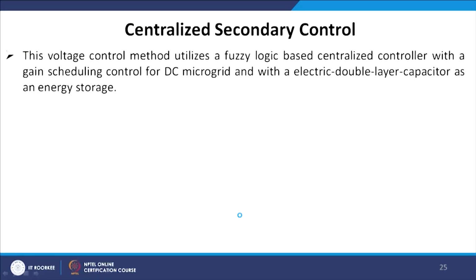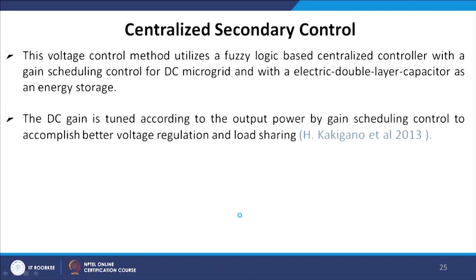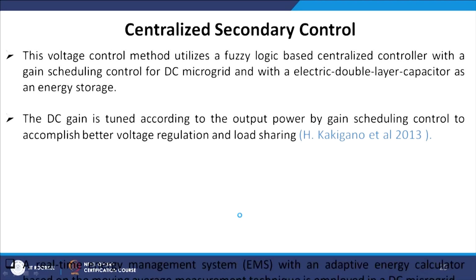Centralized secondary control. This voltage control method utilizes a fuzzy logic based centralized controller with gain scheduling control for a DC microgrid with an electric double layer capacitor as the energy storage. The DC gain is tuned according to the output power by gain scheduling control to accomplish better voltage regulation and load sharing.